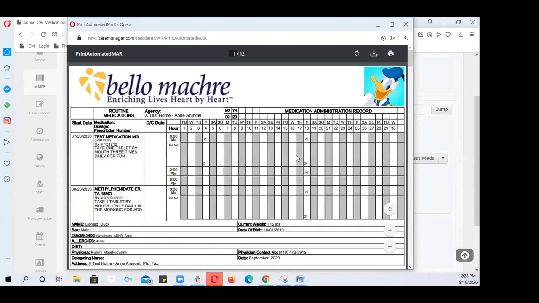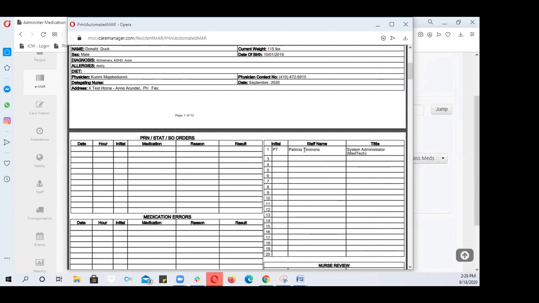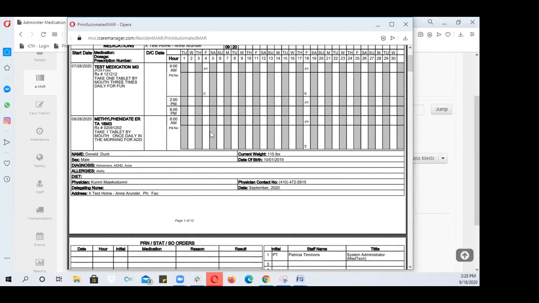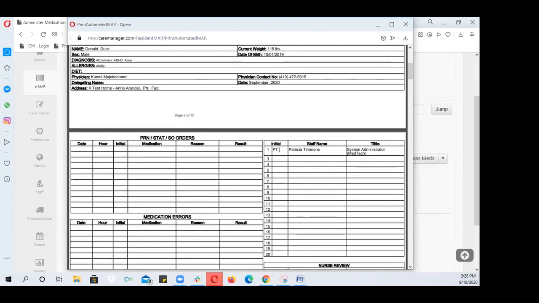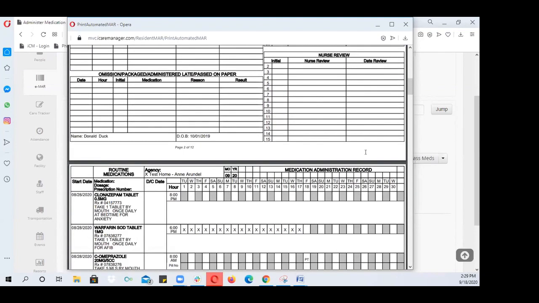There we go. So you can see here we are on the 18th and we're signing for things, and you can see it's putting in that information for the pill number. And it's got all these things kind of coming down through here. It's putting credentials on the back. So the minute anybody touches any medication and signs for it, if they're a med tech and they have the permission to do it, it will put their initials, their name, and their title on the back of every page. So you don't hand sign these anymore. They're automatically signed by the system.